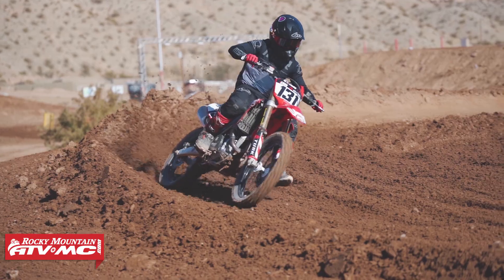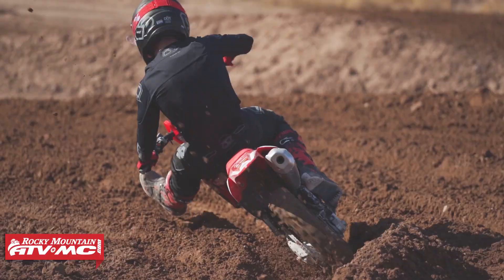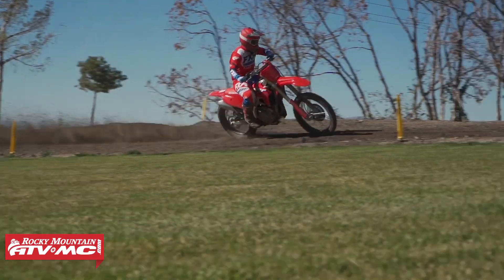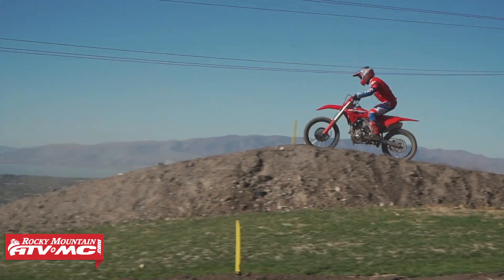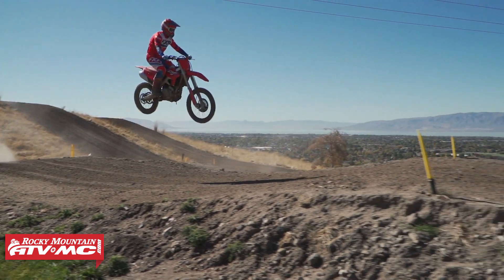Now, some people have done intake, exhaust, or motor mods, and to get your bike running at its best, you're gonna need this tool. So I highly recommend it. What we're doing today with our bike — these 2021 CRF450Rs — they had a low-end bog, and we picked up two different maps to cure that issue. So we're gonna be sending those maps to our ECU so we're not gonna have that bog anymore.